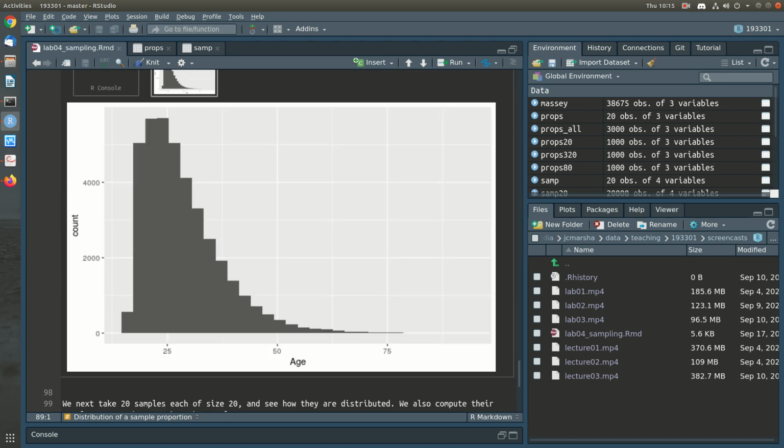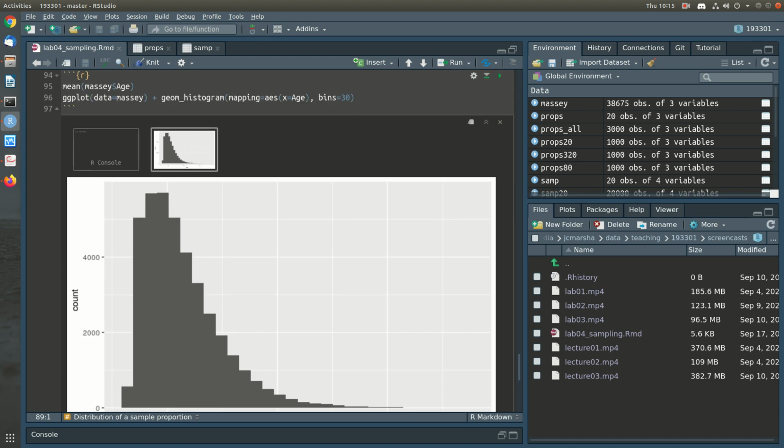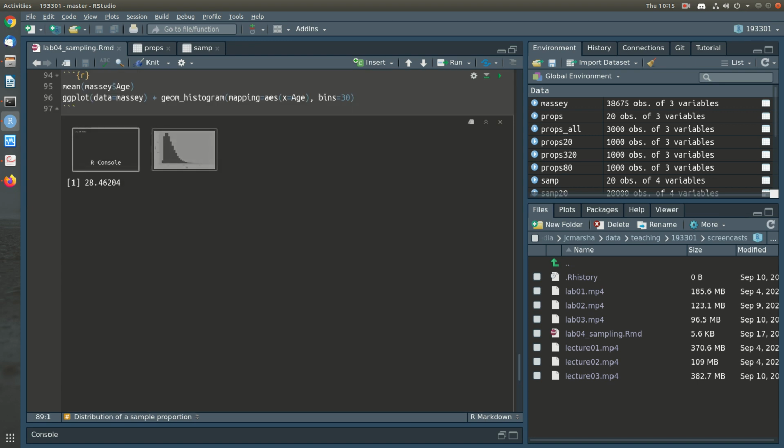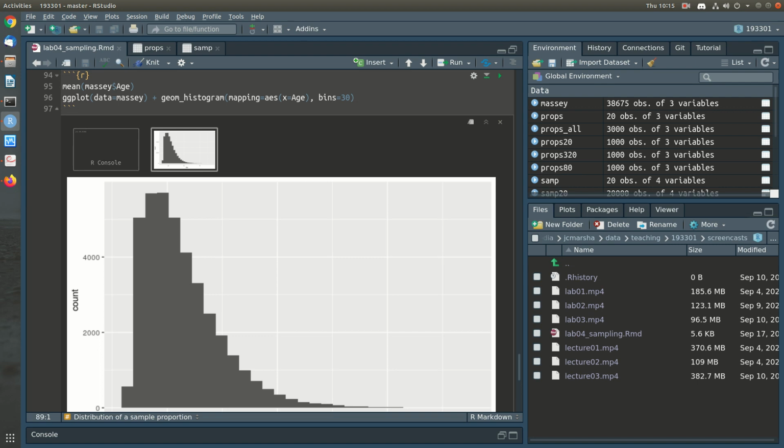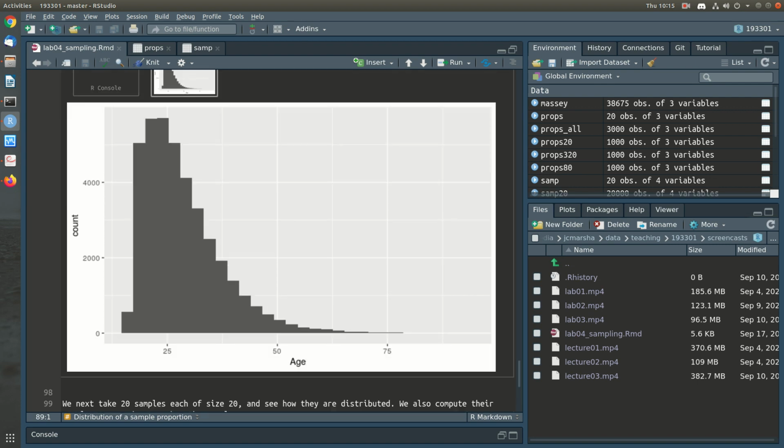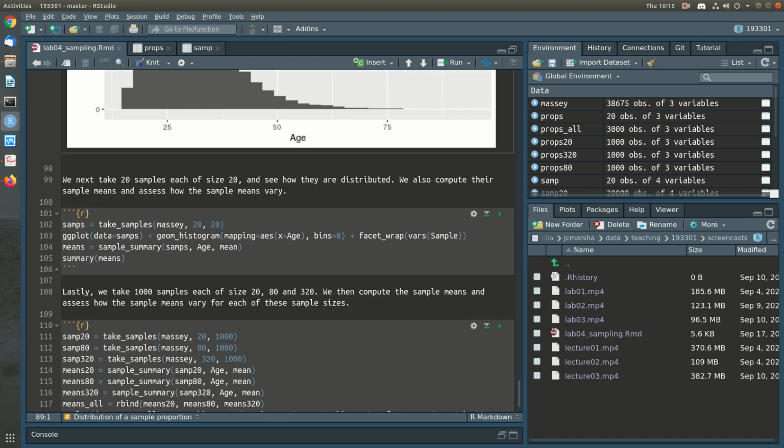So let's look at the ages. Here's the age distribution. You can see that most people at Massey are young, in their late teens, early 20s, but some are old. For example, I have a PhD student in his 70s, and he's decided he wants to do a PhD, so he works at Statistics New Zealand. The average age is 28, mostly because it's skewed to the right. So the median age is probably a more representative age in this case, but nonetheless we're going to look at the average, simply because the uncertainty process for averages is a little bit nicer.